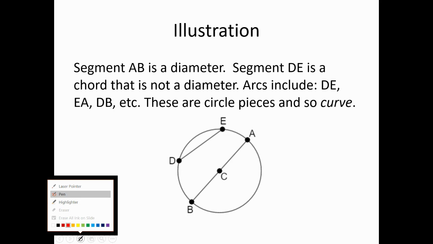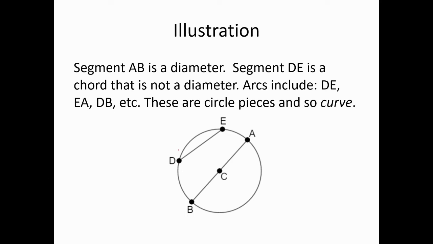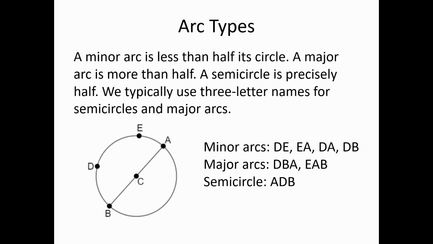So one could indicate the two arcs in this way, I suppose. One could have the arc that goes from D to E and travels in a clockwise fashion, and then one could have the arc from D to E that travels in the counterclockwise fashion. So there are actually two arcs that terminate in D and E. So of course this means that we have to have a way to distinguish them. We want to know when we mean one and when we mean the other, because they're different, right? We'll talk more about this in a moment, but one is obviously, in this case, longer than the other. Here's how we do it.